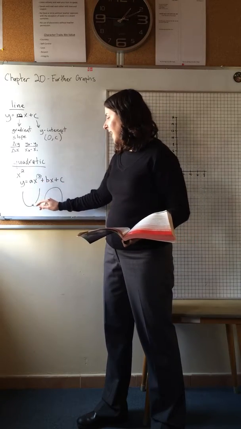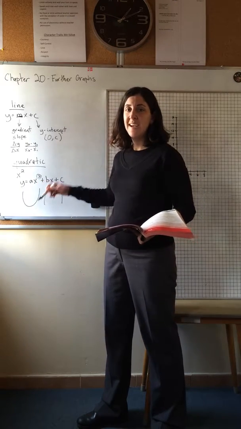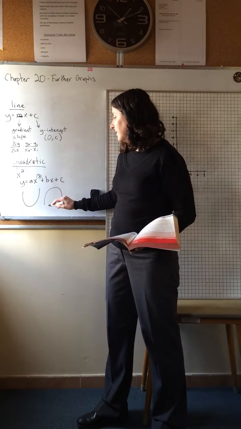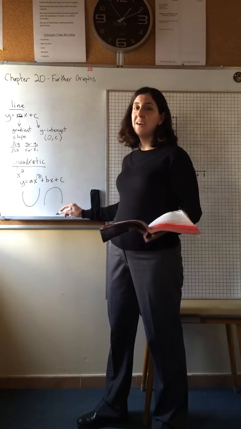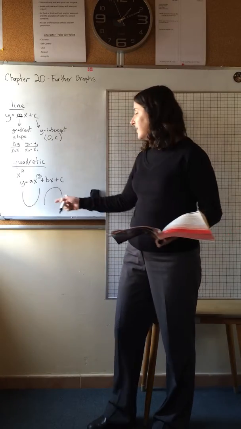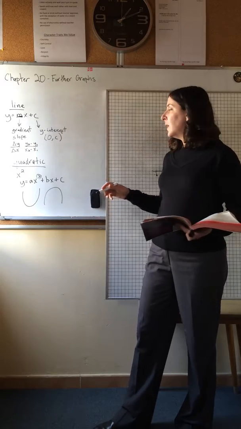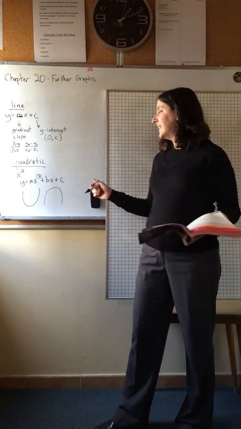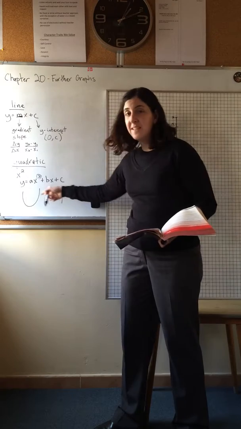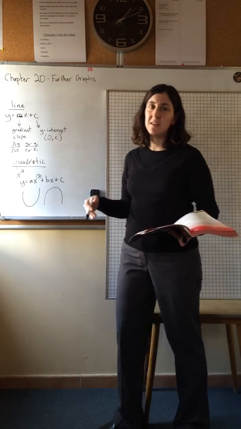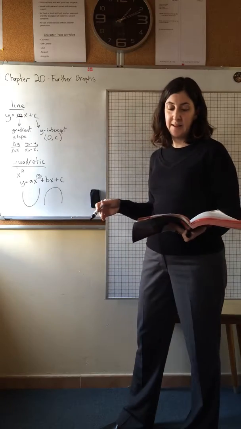If it looks like this, it's like a happy face, a smiley face. It's positive. So a is positive, smiley face. If it's negative, you can think of a frowny face or an n for negative. But these are the shapes that it will look like. So if you are asked to graph an equation and it does not look like one of these two shapes, you have somehow made a mistake someplace, so you can go back. It's a good check to make sure that you've done it correctly.